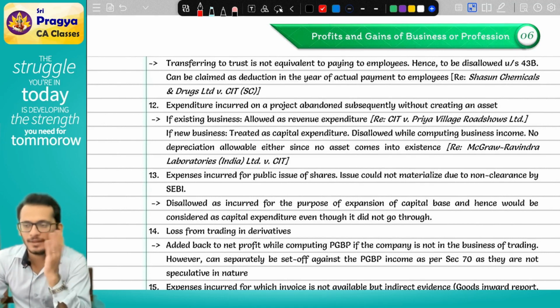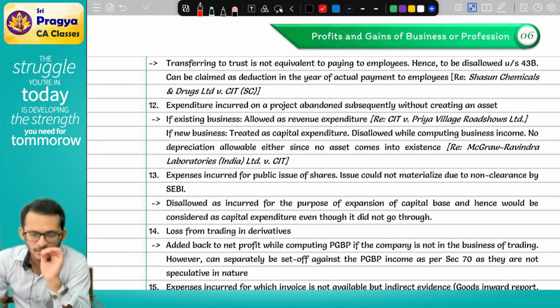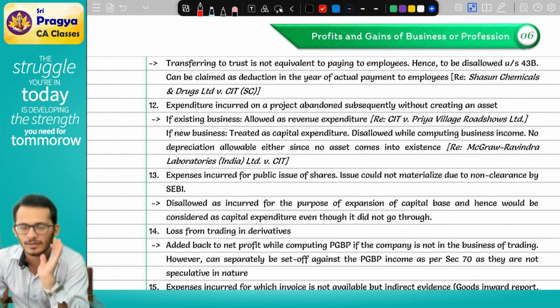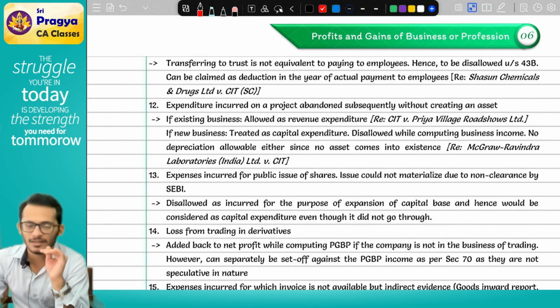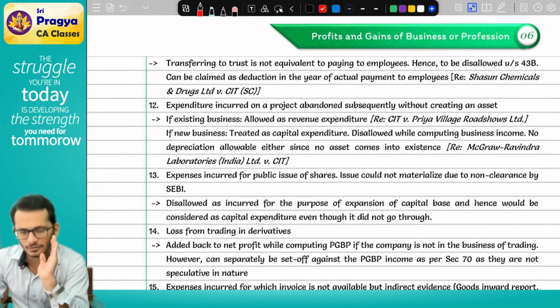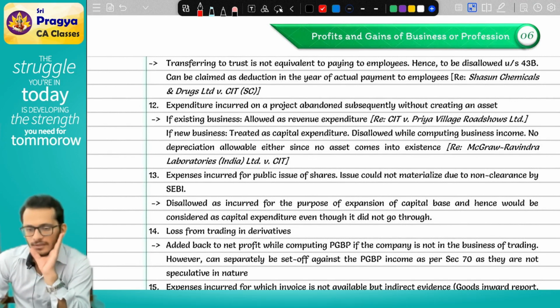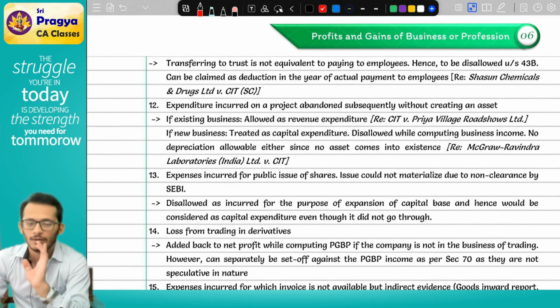So that means it doesn't matter for you. Tomorrow, when the employee retires, LIC will go and pay to the employee. You don't have to worry about it so much. You have zero control over the money itself, which means the money is gone out of your account. On bonus, the money is still in your account because it is still under dispute. While you have made the payment to the trust, tomorrow if you win the case, you will get back the money. So therefore it is not allowed now and will be allowed in the year of actual payment.